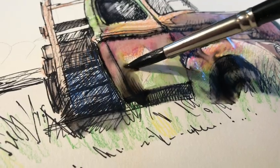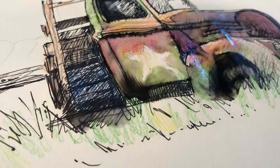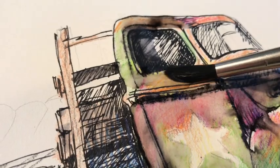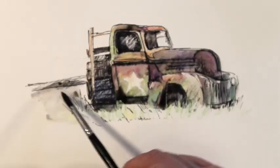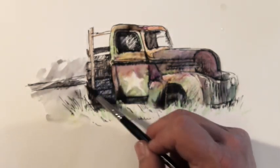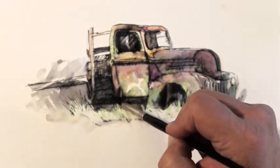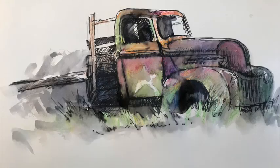You can really see the brilliance of those watercolor pencils, how saturated the color is. I'm just going to blend some more of this pen and move everything around a little bit, make it look really loose and kind of have everything feel about the same.